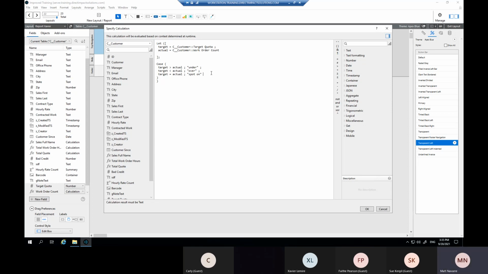Because multiple statements are going to be true. In other words, if the actual is way above quota by 3 times, it's also over the quota by 2 times and 1 time. And so you have to think about that in your logic. In this case, we're actually just doing 3 very Boolean results.